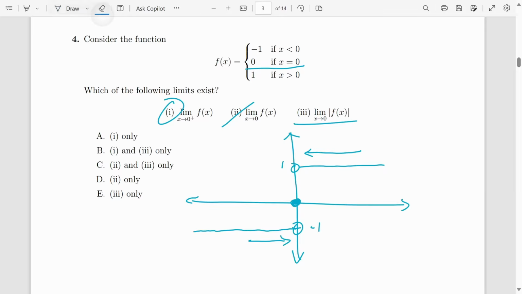So if you think about what that's going to do, look down here. Since this is going to be all negative at this point, the absolute value is going to change this from -1 to +1. It's going to cause it to go up here. And now the general limit is all okay. The left-sided limit is going to approach +1 this time instead of -1, which matches up with the right-sided limit. So in this case, statement 3 is valid. And knowing all that, our answer is B.